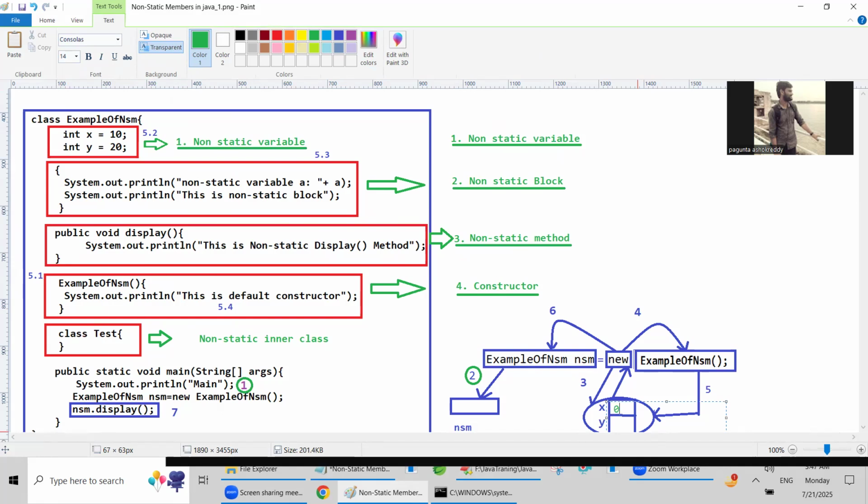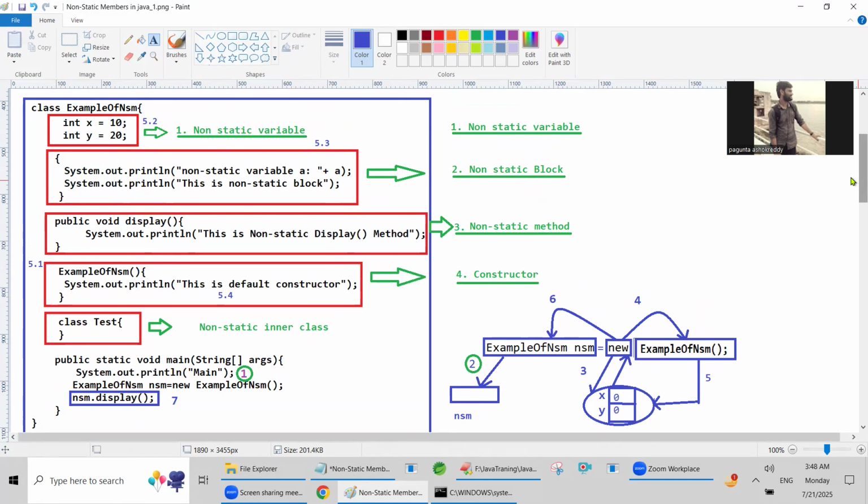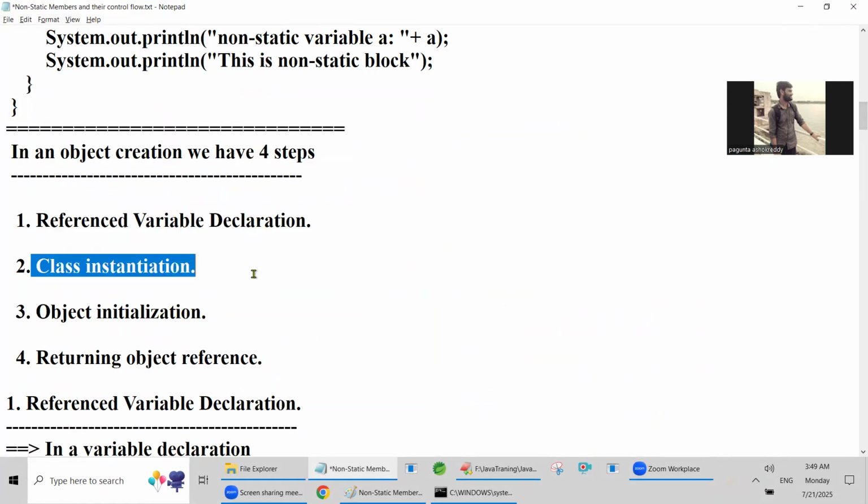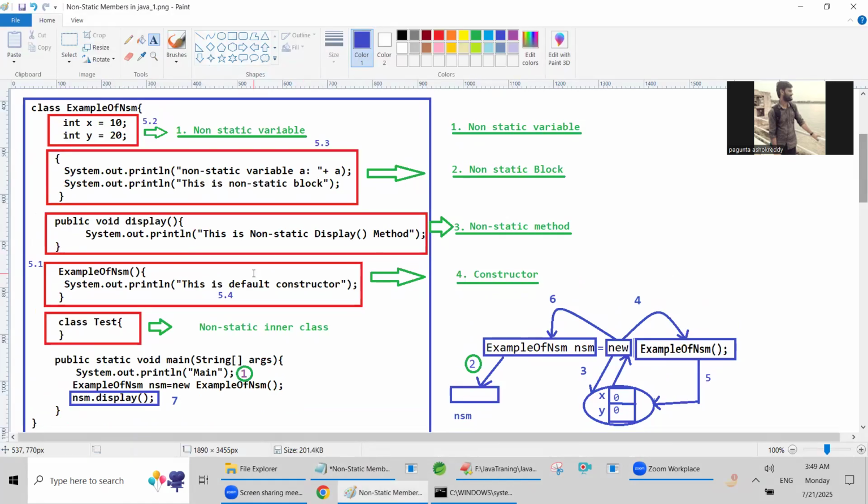This is 0 and the second one is also 0. Okay, default value is 0. Whenever there is class instantiation, the new keyword is executed.